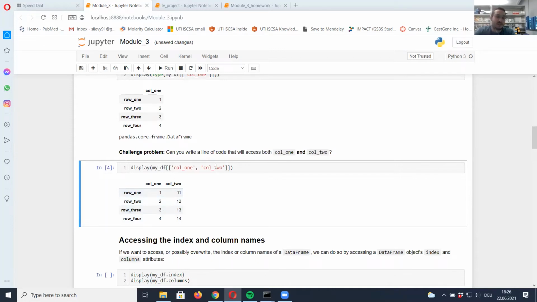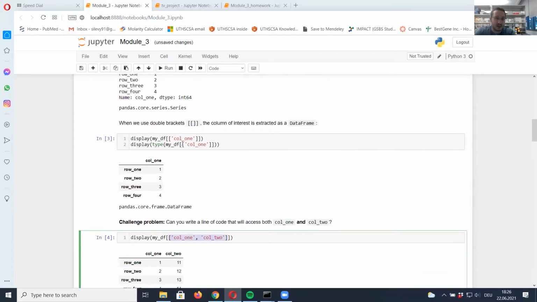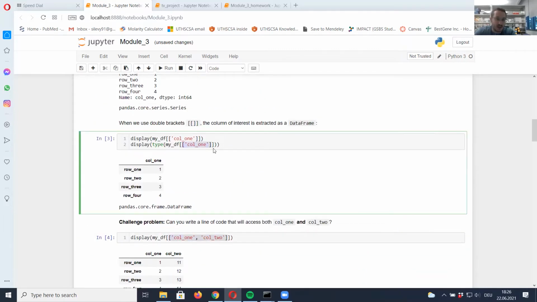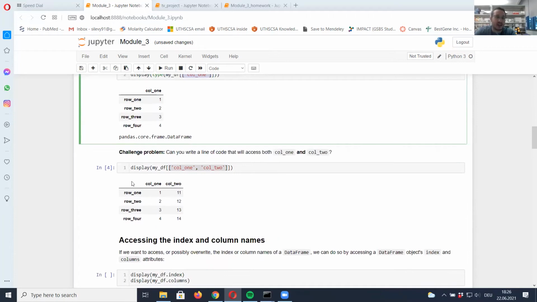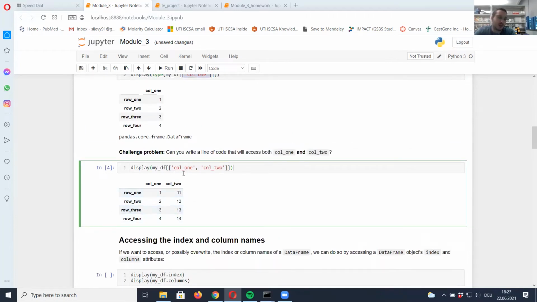See, when we ask it to give us multiple columns, we do this as a list, right? So you can see here, it was also a list. It's just a list with only one element. And that tells it that we want to get a data frame out of it. There's no way to do this where we want it as a series because a series only has one dimension. So if we want multiple columns accessed, it won't necessarily be a series that we get out of it.